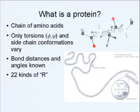Unfortunately, my nitrogens have turned white — these should be blue nitrogens and red oxygens. This amino acid has a carbon, an oxygen, and a nitrogen. The C-alpha is a chiral center, and you have this R group that hangs off the side of the polymer chain. There are 20 or so — actually 22 — kinds of R groups that occur naturally.